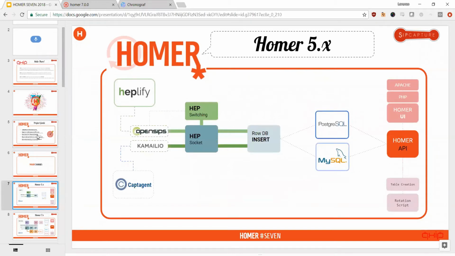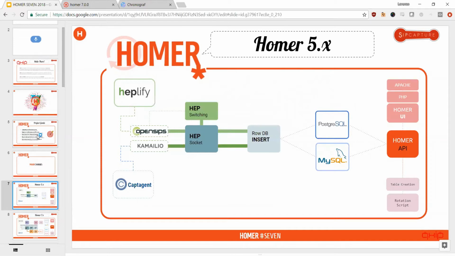Just to try and explain what has changed in the platform, I have a couple of diagrams that I'm going to use. This is the old version, or the current one with 5. We have either Kamailio or OpenSIPS acting as a capture server. We send it data from other Kamailios, FreeSwitches, our own agents, whatever it is. And quite simply, we use the parsers and the database capabilities of Kamailio or OpenSIPS to write them to the database. On the other hand, we had our own UI and the API and everything else that you would be familiar with if you used it.